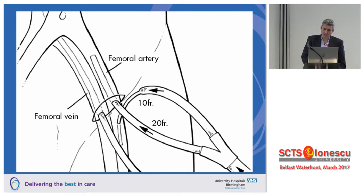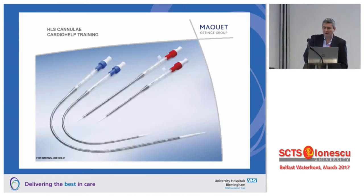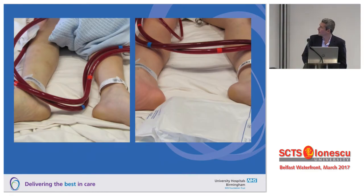This is the sort of setup you end up with, and this is a picture of how things look afterwards. We've tried many different ways of achieving distal perfusion, and I think investing in a good distal perfusion cannula is really important. Our experience is that if you have a significant complication in a patient on short-term mechanical support, that is normally it for that patient — they are one-shot-deal patients. Here is a patient who had CPR onto ECMO, and you can see the difference in the right leg after a distal perfusion cannula was placed.